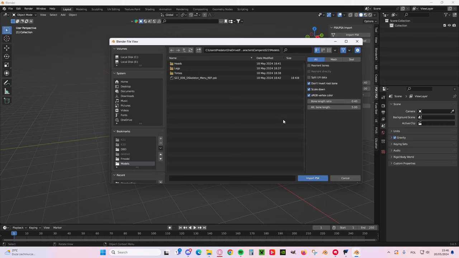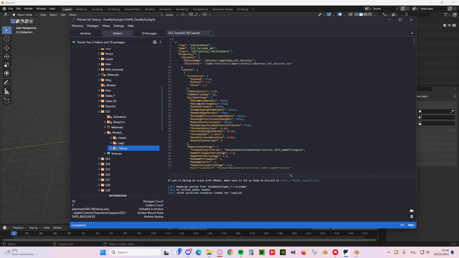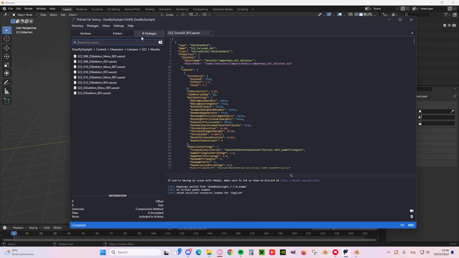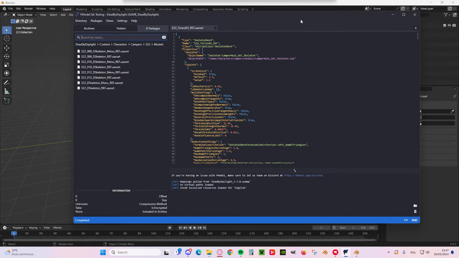And one more thing I forgot to mention, you have to go back to FModel now, and basically left click models. Now go to packages and find the main skeleton of the entire mesh, because we will use the main skeleton. We will need a few skeletons later for the add-on. But how do we find this?